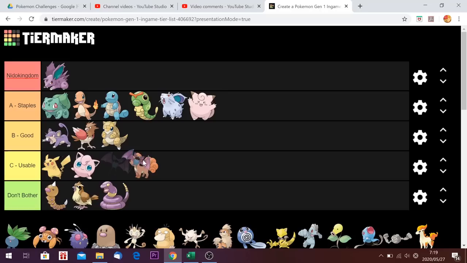Zubat. Don't bother. Bad. Bad. It gets much better in Gen 2 with its evolution to Crobat, but we're not in Gen 2, so the highest you can go is Golbat, who just doesn't have anything noteworthy about it. It's got overall less stats. You get Confuse Ray. Wow. Other things also get Confuse Ray. It's just not worth your time. I think Zubat's reputation as a pest is kind of overblown, but not in Generation 1. In Generation 1, it really is kind of useless.